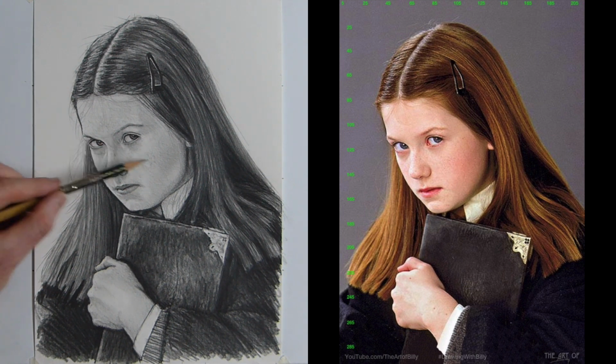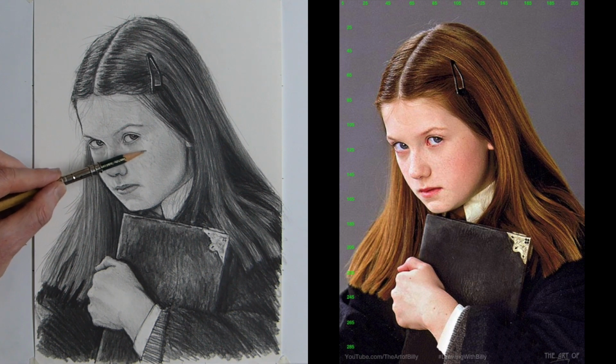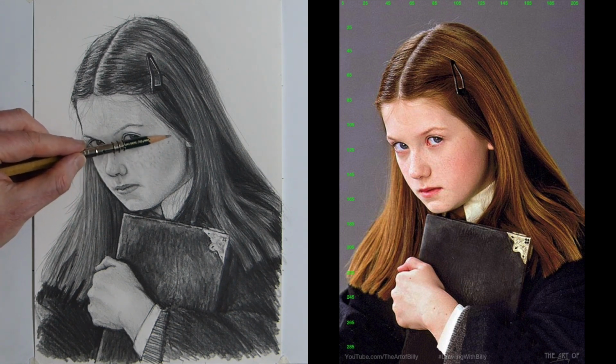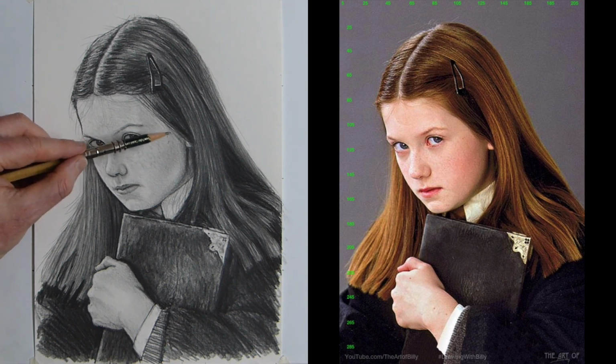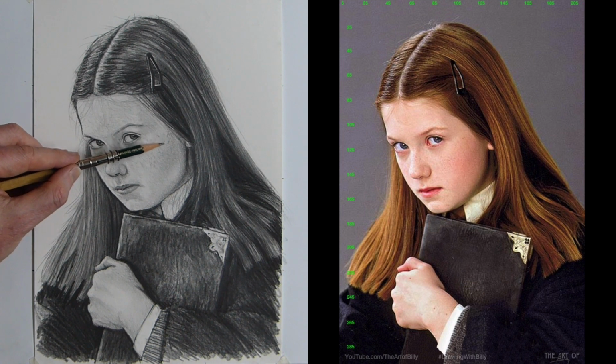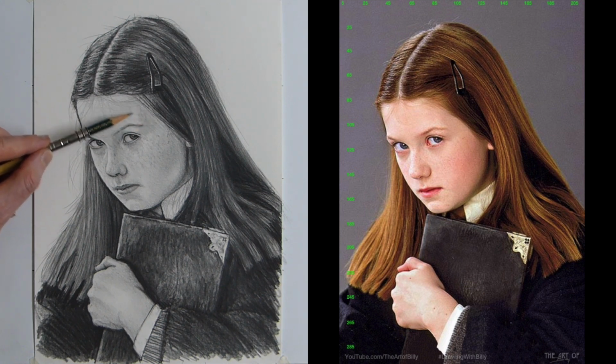So here, over on the highlight that's coming down over her cheek, and I'm just being very, very gentle. So this corner part on her eye, where it comes over the cheek, just indicating lots of freckles, but being very careful. A little bit darker around here, so coming over you can see there's a darker one there going up to the hairline, few in that shadow.